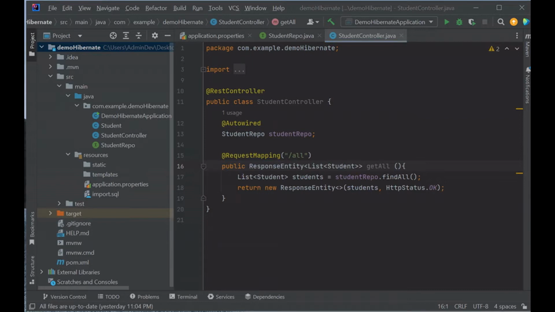Now let's code the C, create, of the CRUD. We want to insert the student into the student database table. To create or insert the student, all we need to do is to create a method, addStudent, like this.